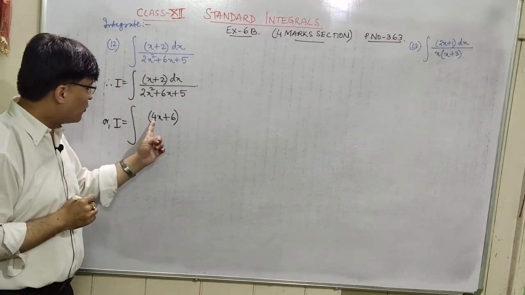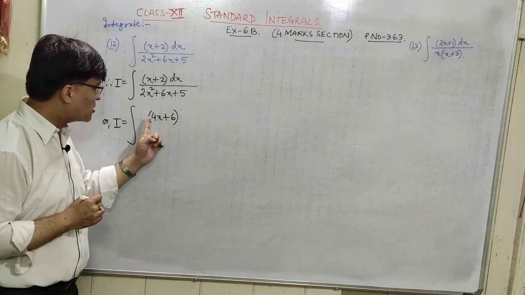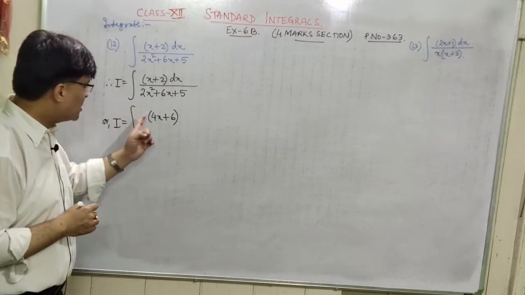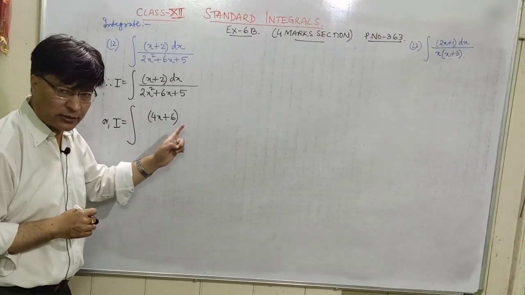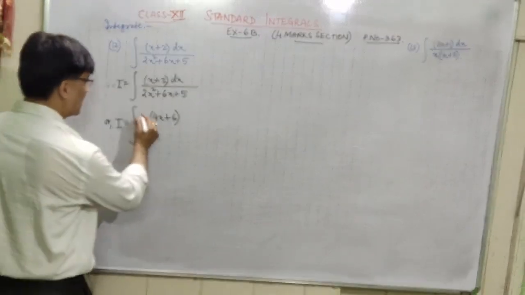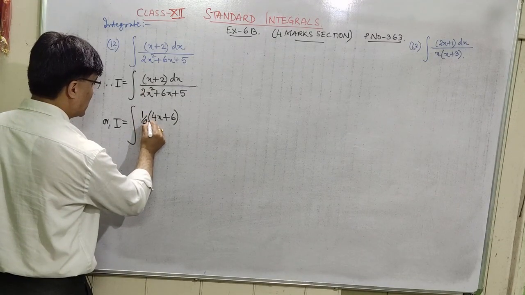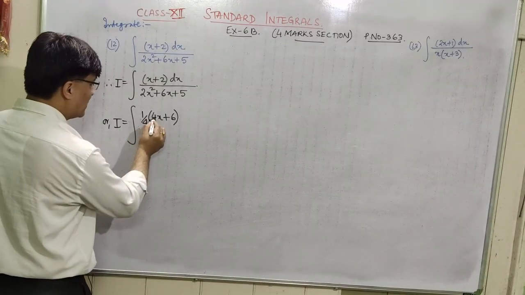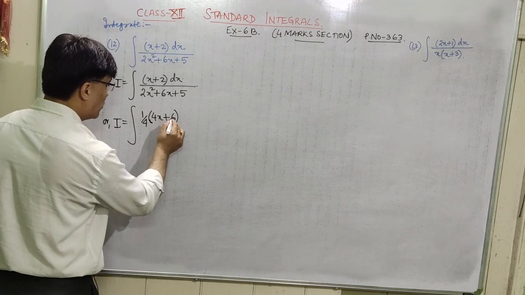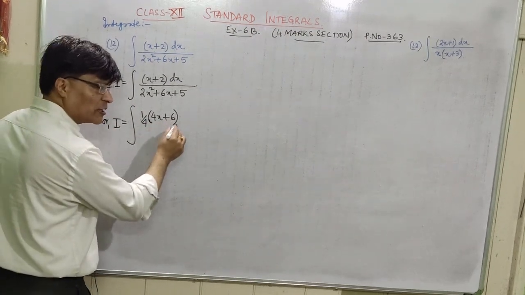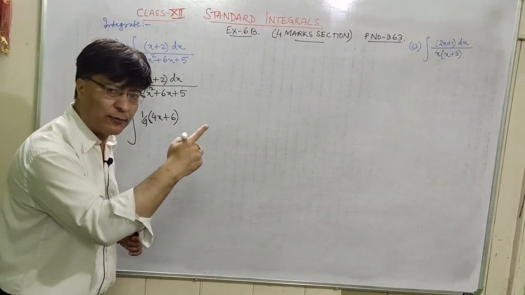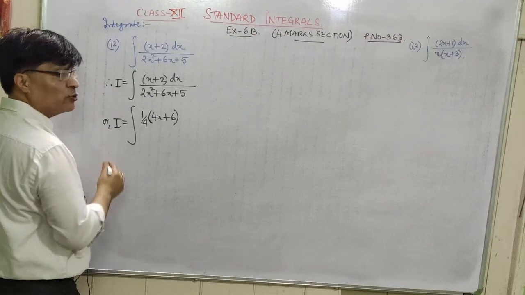Since 4x is there, by which constant will you multiply this 4x to get only x? 1/4, isn't it? So it is 1/4. Is that clear? If you multiply 4x by 1/4, it will be only x. So that is correct. But what is 6 by 4? It is 3 by 2. 6 by 4 in the lowest form is 3 by 2. Is there 3 by 2 here?